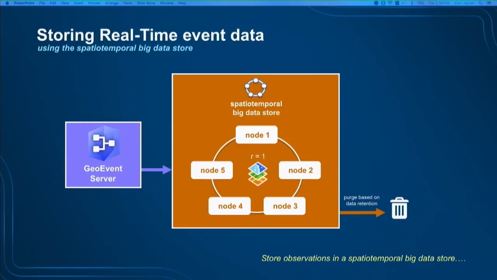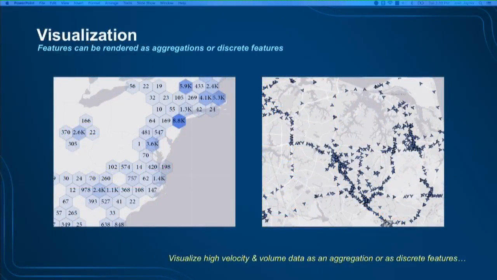Now, even with this, there are certain things that need to be put into place, such as you see on the right, there's a little symbol going out to a trash can, because even if you're storing 500 million features a day, eventually, regardless of how many machines you put behind it, you're going to get into a situation where you're going to need to put some data retention policies in place to be able to control that. We have a session this week specifically on the big data store, so if you're looking at that, we'll show you at the end when that session is, so you can get some more information on that component.